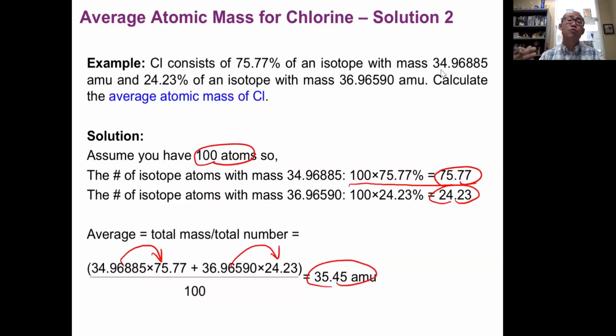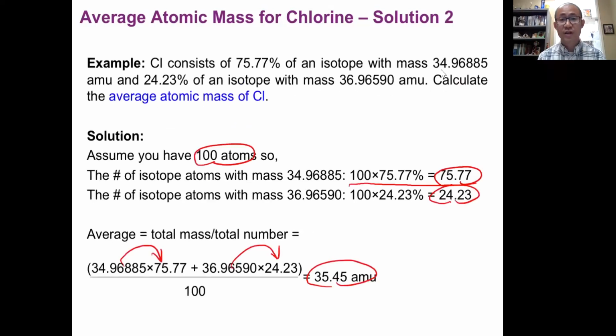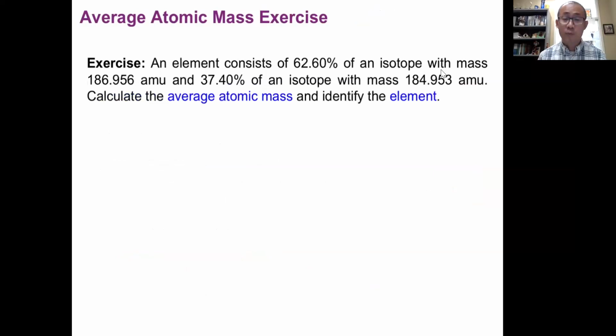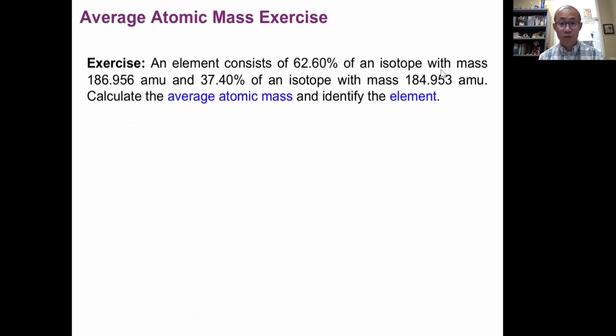Again, these two are different solutions. I like the first solution, but you can use either way. Here is a practice for you. The second solution is shown here, but the first solution I want you to work on your own and see if you can understand the calculation. If you have any questions, feel free to ask.